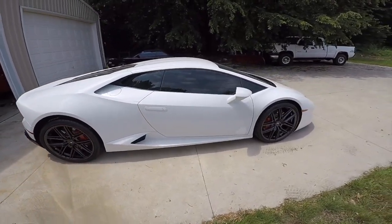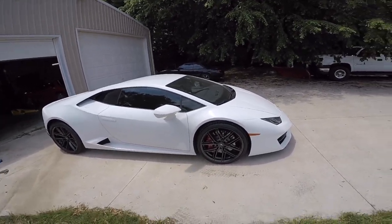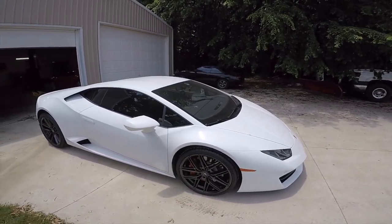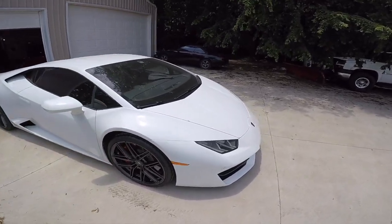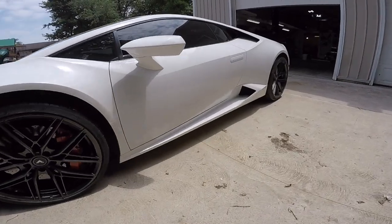Dude, these wheels are sick. I have to wait for the suspension to go back down. It looks like it's in 4x4 right now. It was up on the lift so long, and it's got that front end lift that I'm pretty sure is airbags, so it probably has to settle. I might have to put the lift up, then put the lift back down. This thing is sick.